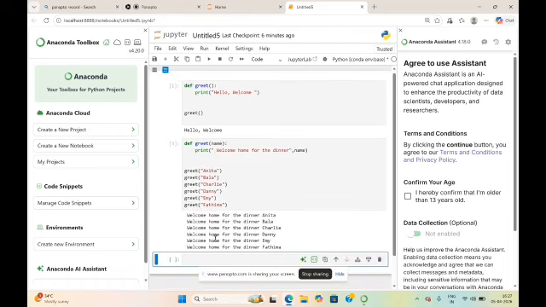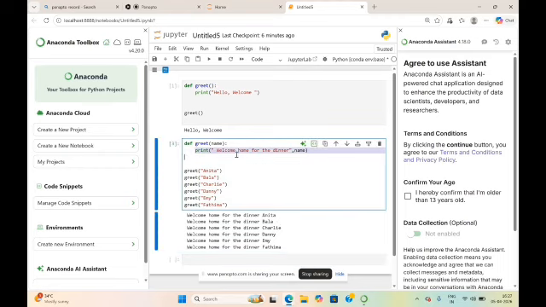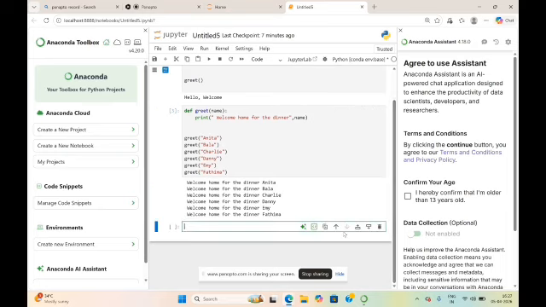You can see welcome home for dinner Anita, welcome home for dinner Bala, and so on. If this function is not used, then you would have had to write 10 print statements with the same statement to execute this example.